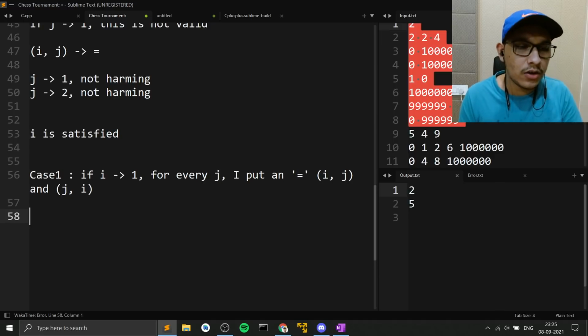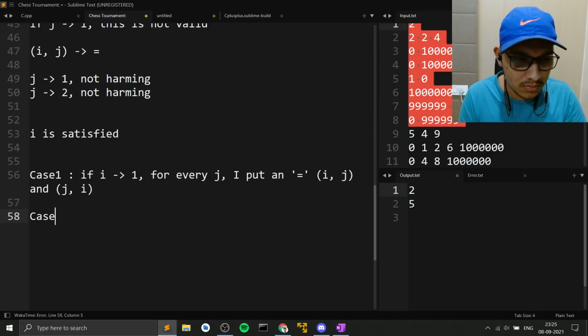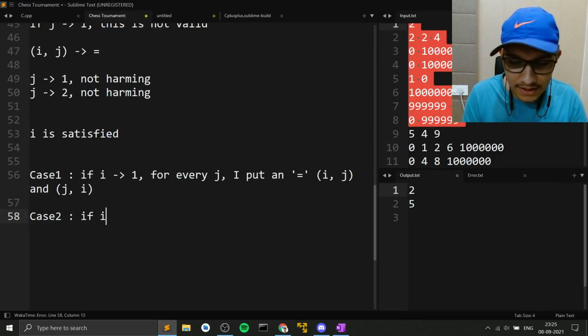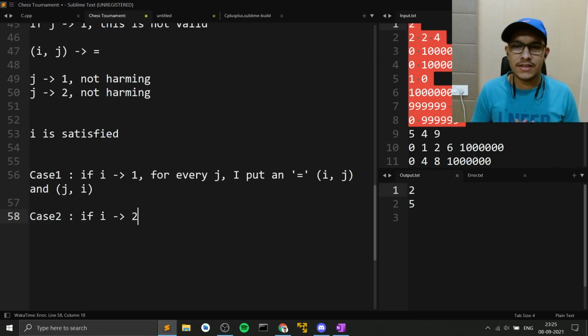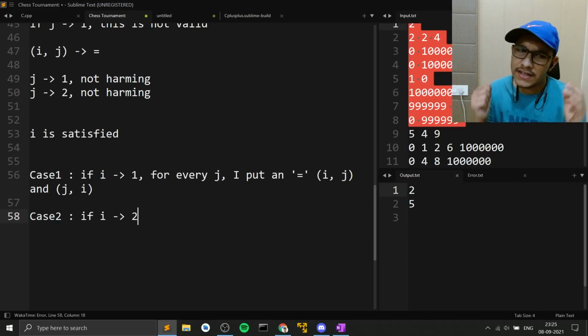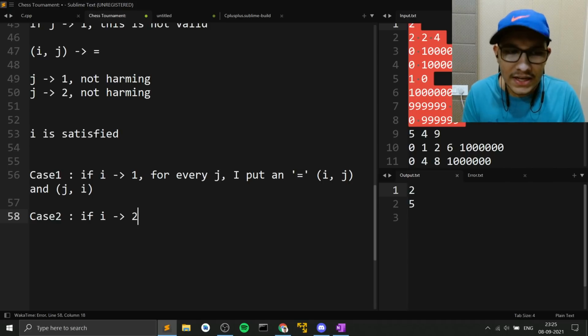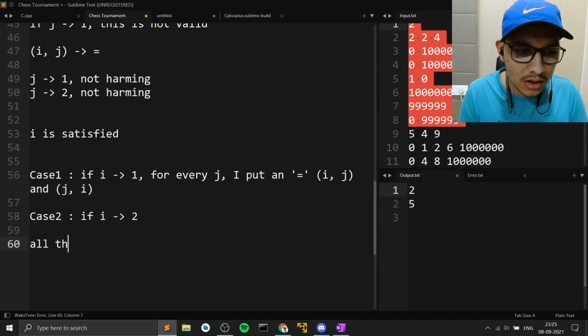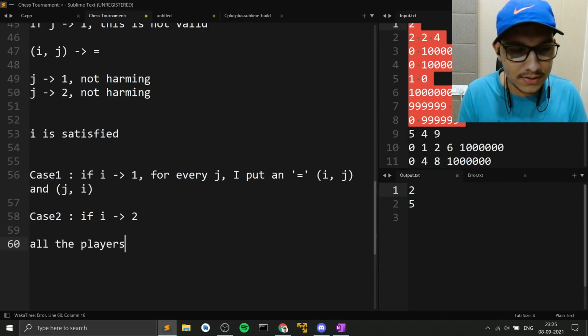Okay, cool. Now let's talk about case 2. If i is a 2, what does this mean? This means that we have to win at least one of the games. But after covering case 1, what can I say? Can I say that all the players which cannot lose a game are already out?